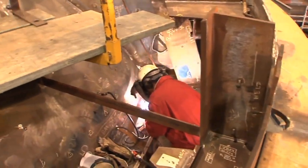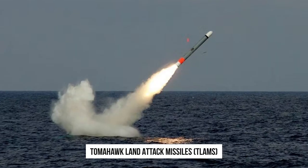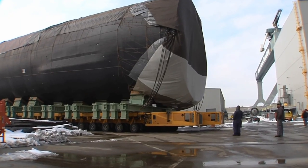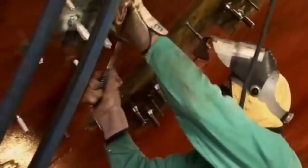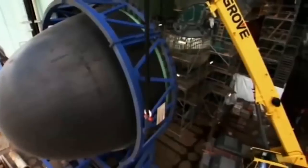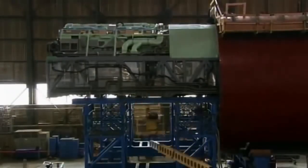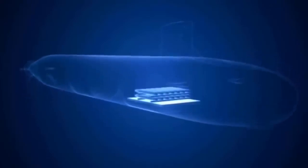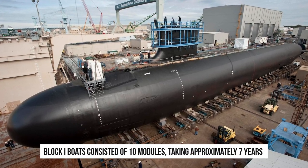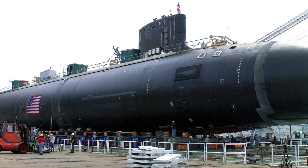The first 10 Virginia-class Block I and Block II submarines have 12 separate 21-inch vertical launchers capable of launching Tomahawk land attack missiles. Block I vessels were manufactured using modular construction technologies, involving constructing large segments of equipment outside of the enclosure. These segments, so-called rafts, are then inserted into the hull section — a large pressurized hull segment. The integrated raft and hull section form a module which, when combined with others, forms a Virginia-class submarine. Block I boats consisted of 10 modules, taking approximately seven years to build each submarine. Block II vessels were built in four sections instead of ten, saving about $300 million per boat.